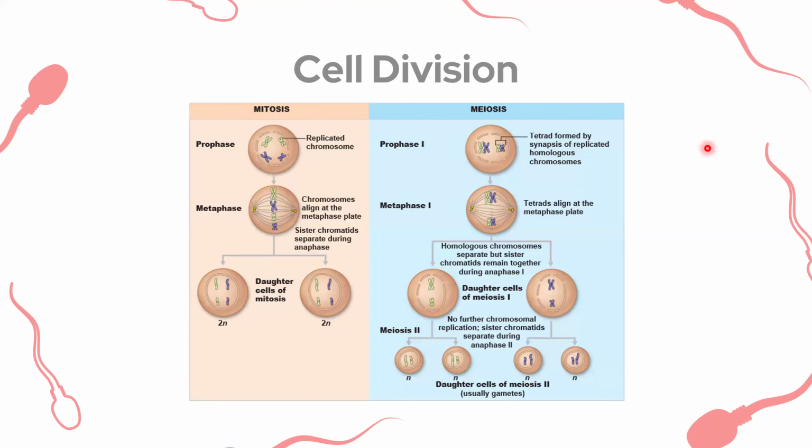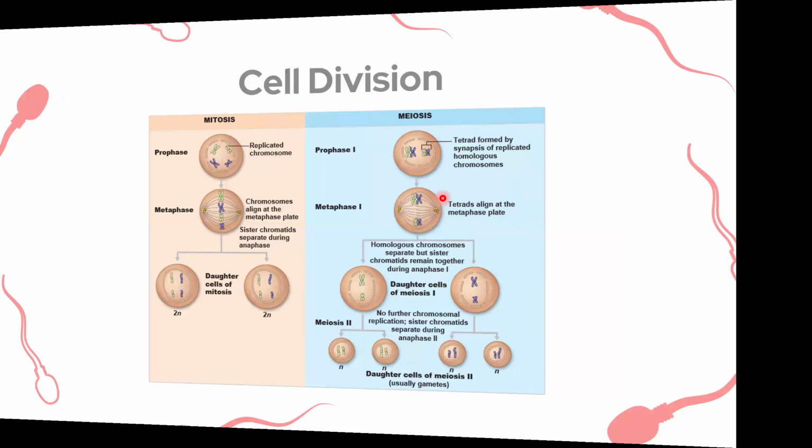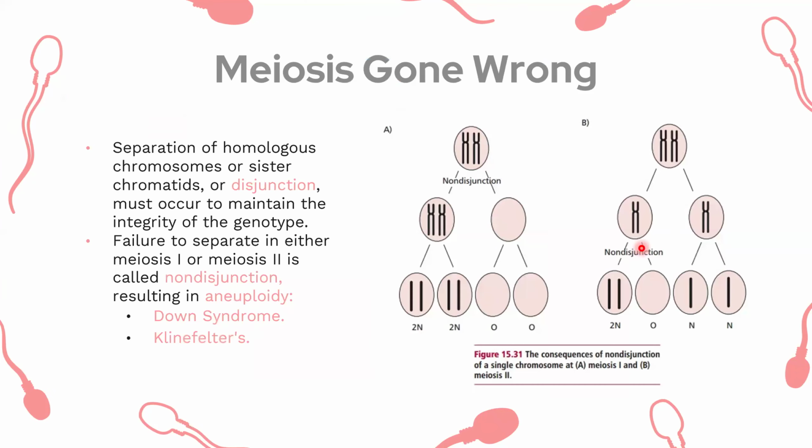Okay? Now, since this is a somewhat delicate and complicated process, it can often go wrong. And this does happen because the process that we have, where we're trying to split the chromosomes evenly, might go wrong. We can have a process called non-disjunction. Okay? So disjunction is the typical process that we usually have. It is physiological, it is normal, it is what we should have. Non-disjunction is when something goes wrong.